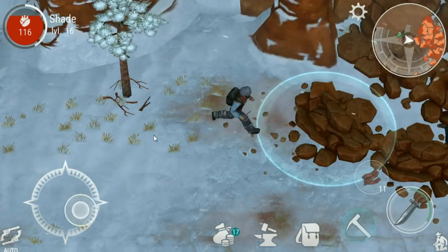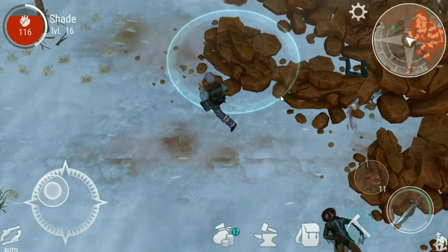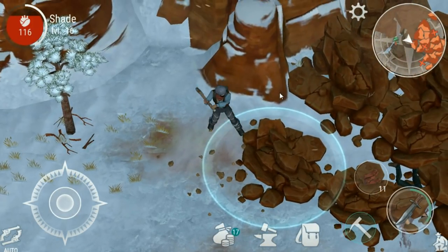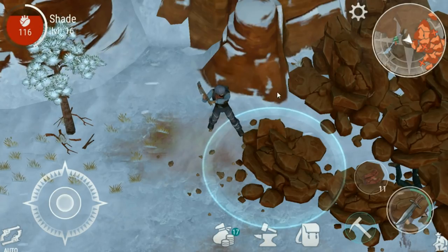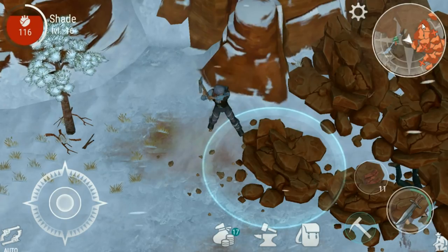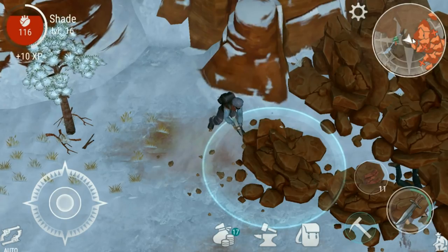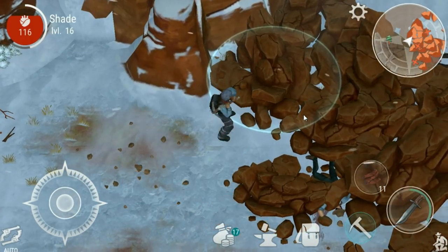Right. So, working our way through the blocked snowy passage. I think the easiest way is just going to be to go along the left side. That should preserve pickaxes, I think, looking at it. Because it looks like 1, 2, 3 to get through. But I might have to break that one as well. There we go. And wow, each one gives us 20 rock. I forgot that. That is impressive.